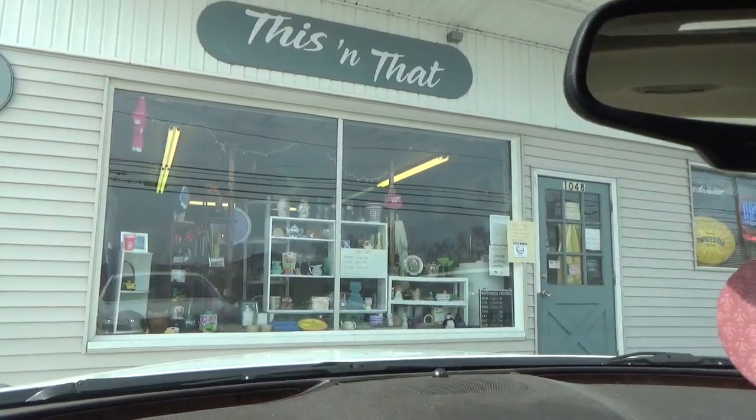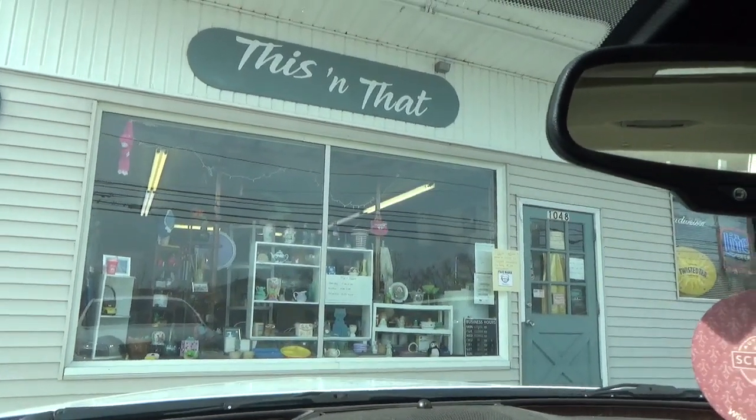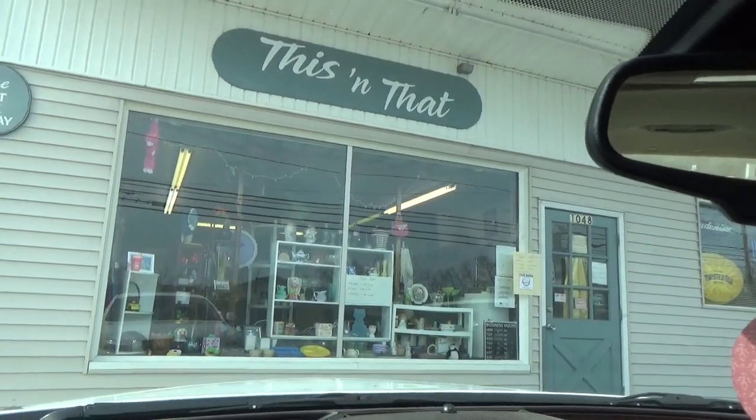Now we're at This and That. It's a thrift store that everything is literally a dollar. So it's a dangerous place, but let's go see what there is. Well, I wanted to film my experiences at these shops, but it was all frowned upon. I asked one of the cute little thrift shop workers, and they basically were like, "Oh no, please, no, we shouldn't do that." And so I was like, "No, that's fine. I won't record." But I asked first because I think that's important.